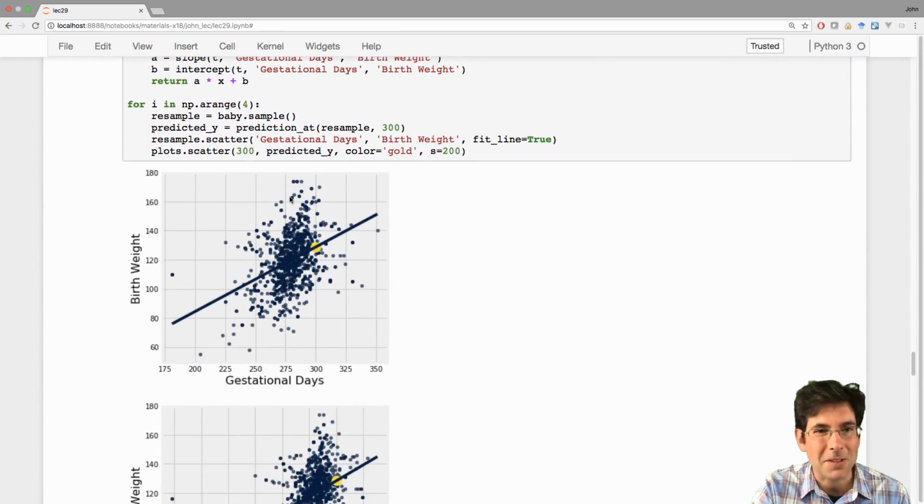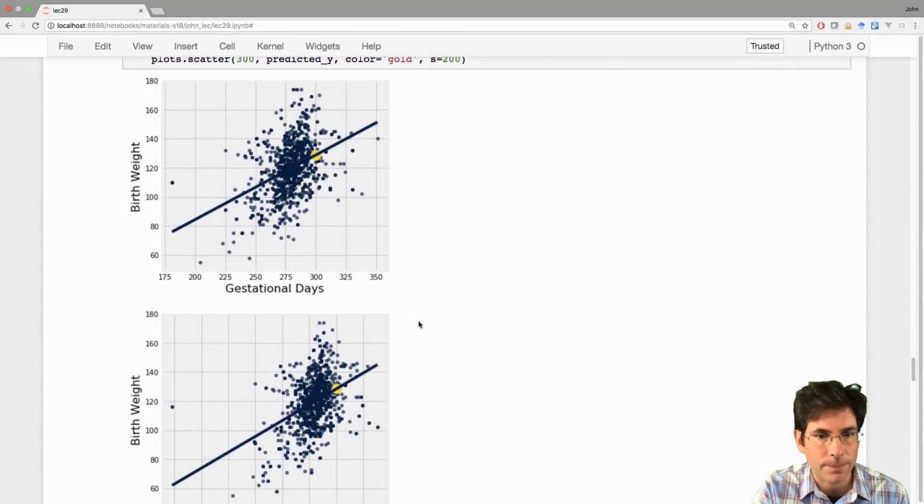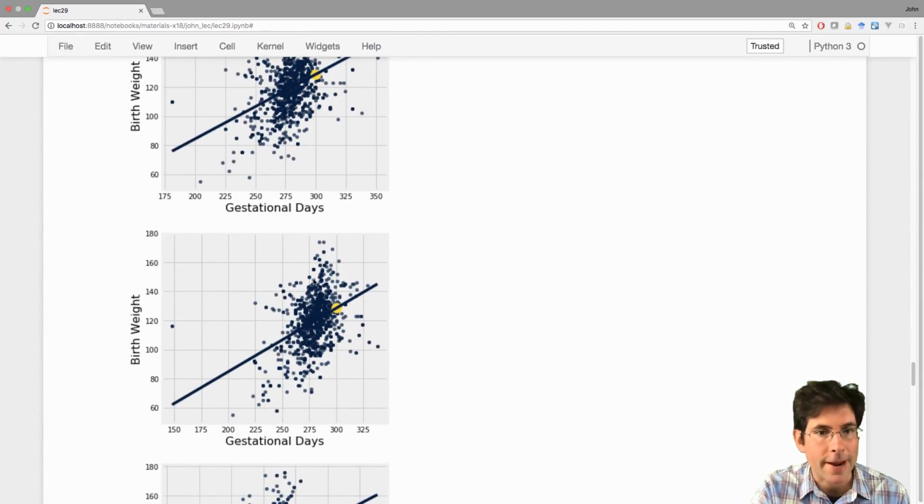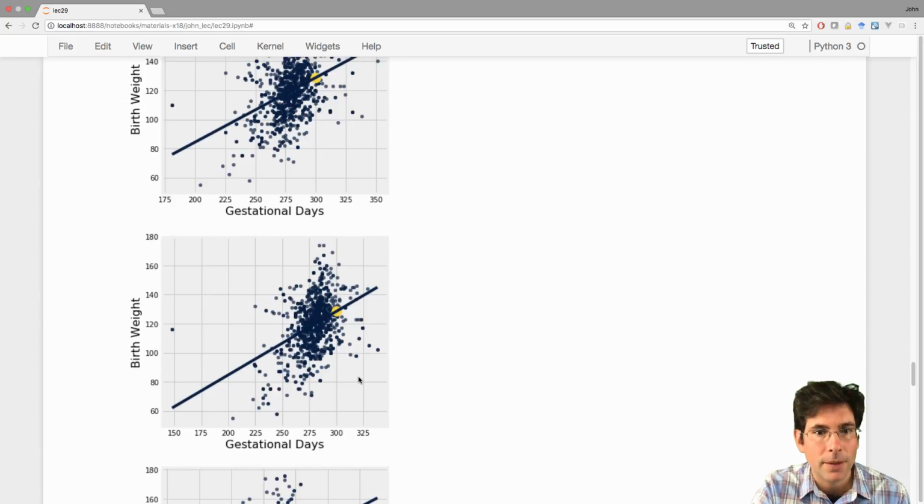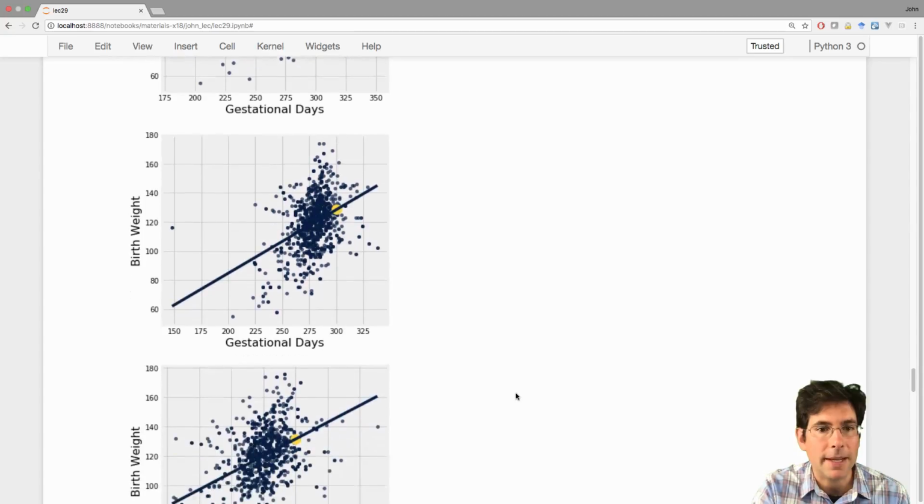The scatter plot looks about the same. X is 300, we're holding fixed. That's the x we're interested in. And the y value that we get from performing regression is again pretty close to 129. Here's another scatter diagram from another resample. It really is different. Like you can see that these dots are not the same as these dots. And yet, the height of the regression line at x equals 300 is just about the same yet again.